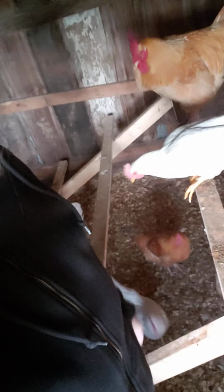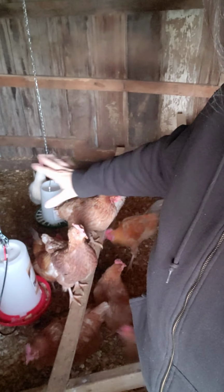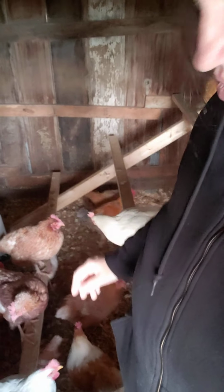And then you can see that this whole floor is covered in a thick layer of shavings, and we could do something this whole winter here called the deep litter method. The chickens will manure all in this whole area, and they'll scratch all that up and turn all those shavings into compost. And then we just keep adding more clean shavings so it doesn't smell, it doesn't feel really dirty. It stays dry.